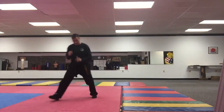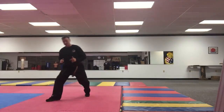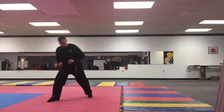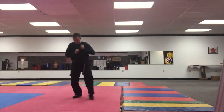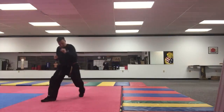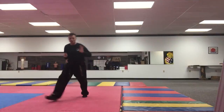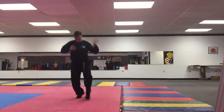Now, open your feet up, and I want you to step out one way and then the other way. Let's just loosen up. When this foot goes out, use this hand. Kind of wave with it. Again, you don't need to be in a big spot. You just need to be in a safe spot. And as this hand goes out, as you wave, let it do a parry one time. So I'm parrying now. Now as I step, I'm going to push. Now I'm going to press and press.